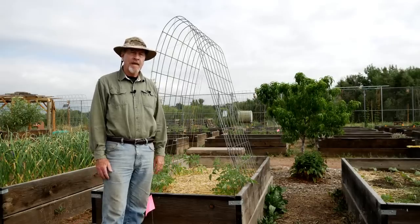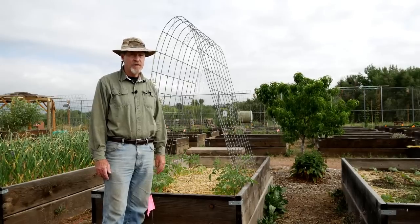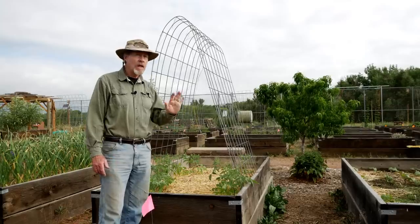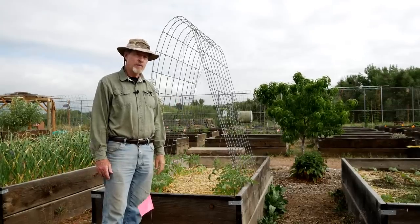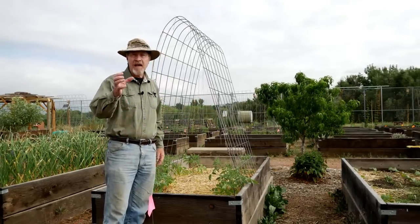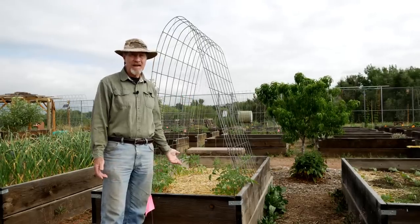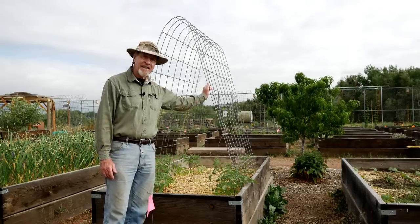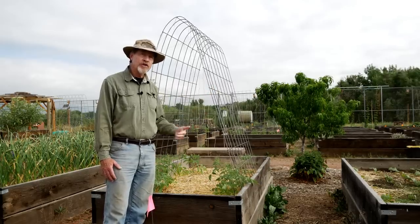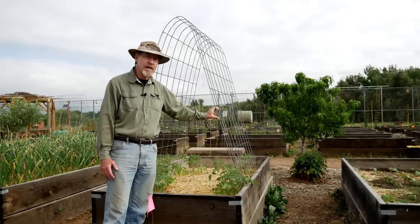I discovered cattle panels years ago. They're heavy gauge galvanized steel and they're used to keep livestock under control, so they're pretty strong. What I've done is taken a cattle panel and turned it into a tomato trellis. Now there's a lot of other videos out there that use cattle panels in the garden, but typically they'll use them vertically, where they'll take this panel and make a wall with a steel post or a wooden post at either end to hold the wall in place, essentially creating a semi-permanent trellis. The reason I think these are a more perfect tomato trellis is because they're movable. They're stackable. You can shift them from bed to bed, from year to year, but yet they retain that strength that is inherent in a cattle panel.